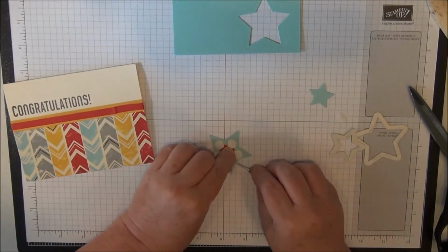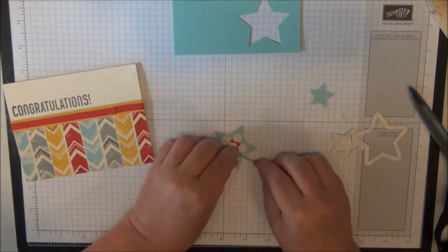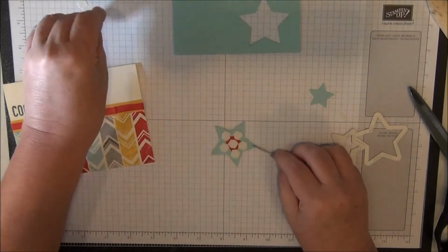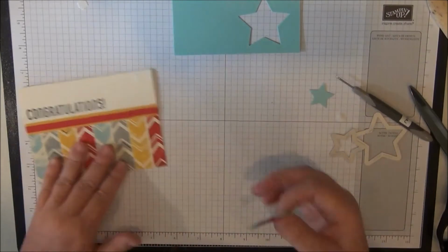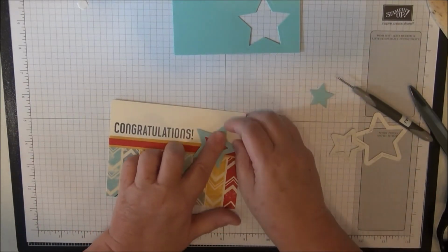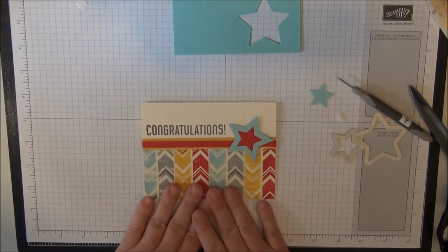I'm just going to take the backs off my dimensionals, and you'll see I use my paper piercer a lot. It's probably one of my absolutely favorite tools. And I'm going to go ahead and put my star here. And there it is. There's your congratulations card.